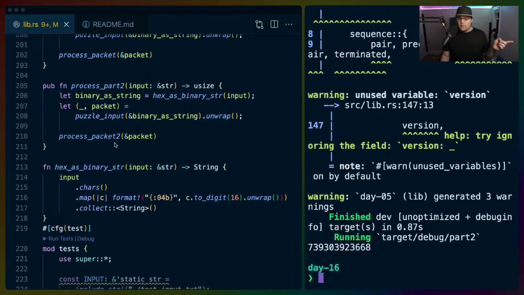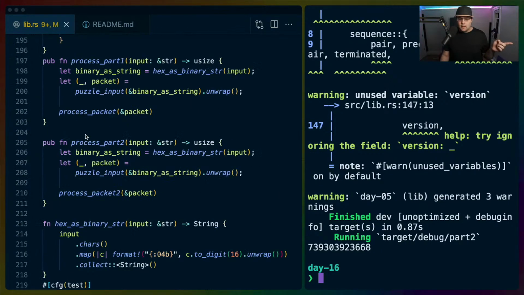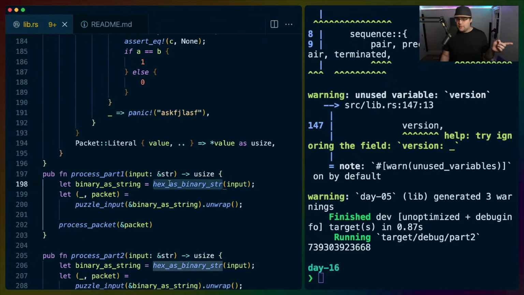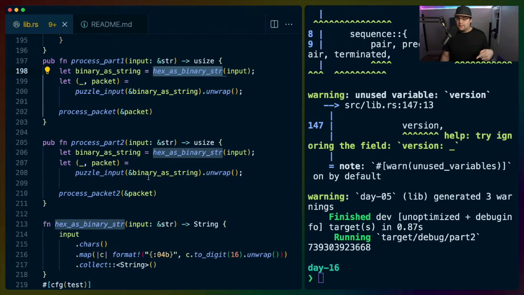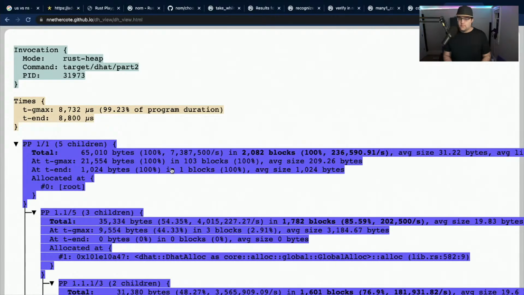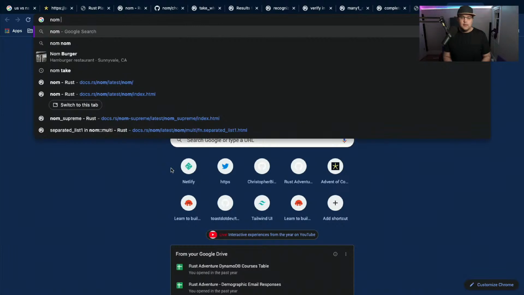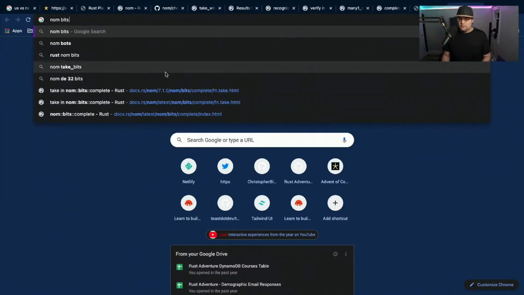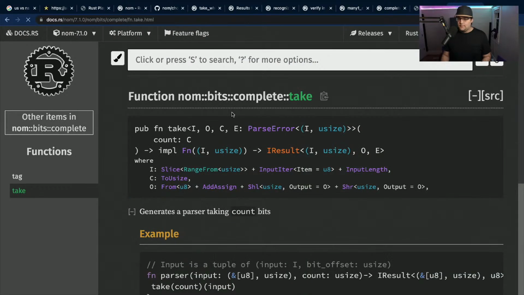So Johnny, if you end up doing it, because right now we're doing hex as binary string, which is a function that just converts using format. And I know that nom has bits, right? So nom bits.